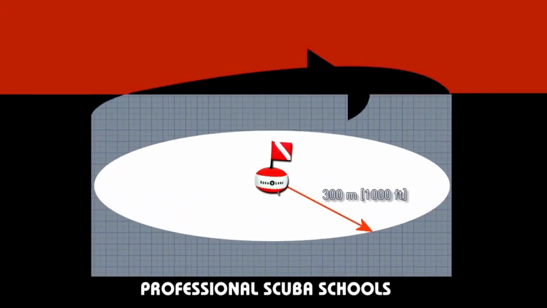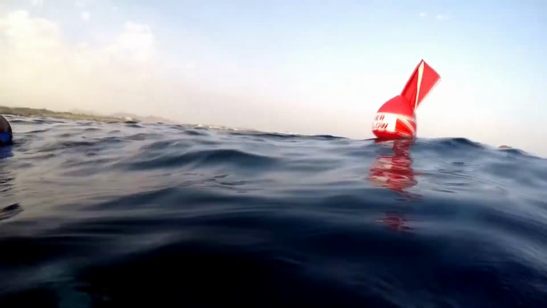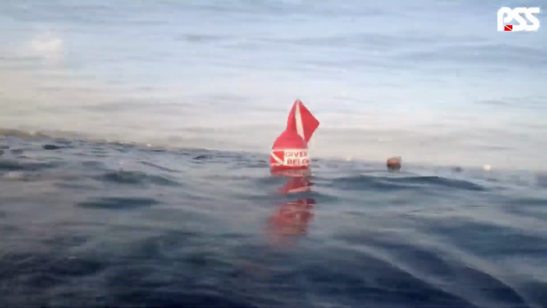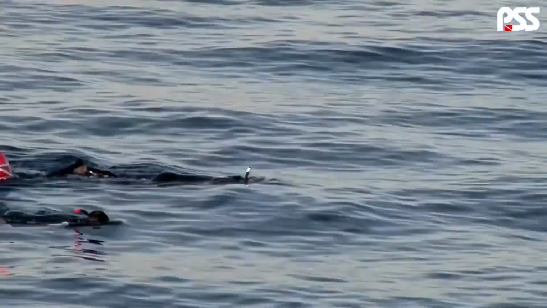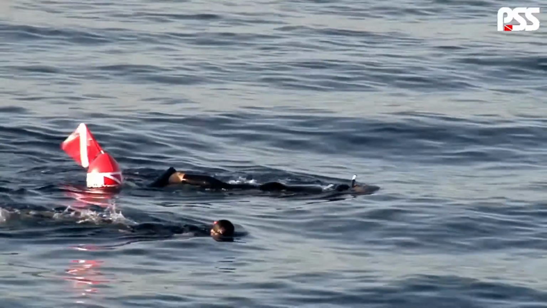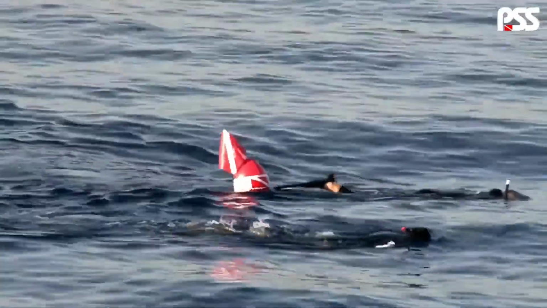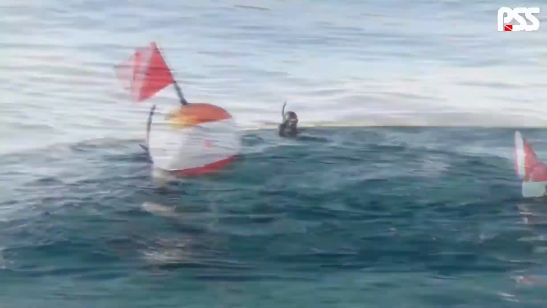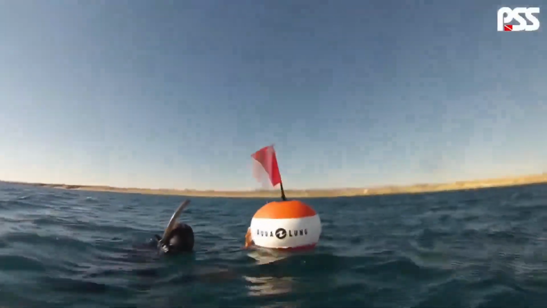Flotation system and surface marker. The surface marker signalling system is mandatory for every freediver in the water. In almost all the nations of the world, freedivers in the water have an obligation to signal their position with a surface marker buoy, on which a specific flag, visible from all directions and from a good distance, must be placed.